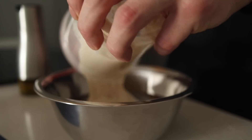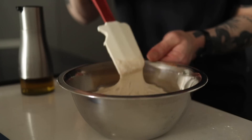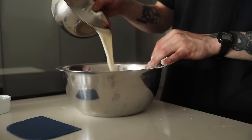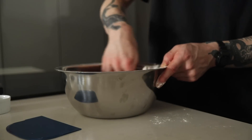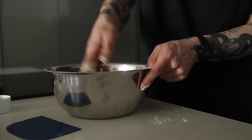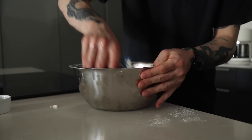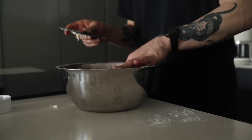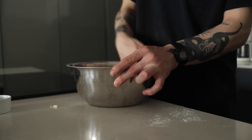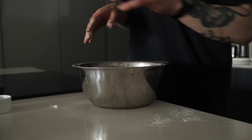We're going to take our water and our levain. I left the levain outside of the fridge last night to proof all night, so it's all nice and fresh and ready to be used. It's kind of floating on top of the water — that means it's ready to go. We're going to mix it into the water completely, then dump in all the flour and mix everything together. I like to use just one hand for this because it's going to get kind of icky. Right now you should be smelling a lot of that sourdough come up — very fermenty and beautiful, it should smell like yeast. Once it's incorporated, scrape it away from the sides. I think we could use just another splash — a couple of grams of water will significantly change your consistency, so a little bit at a time.